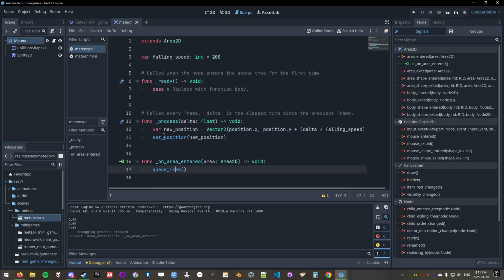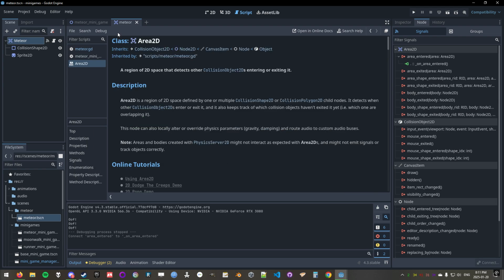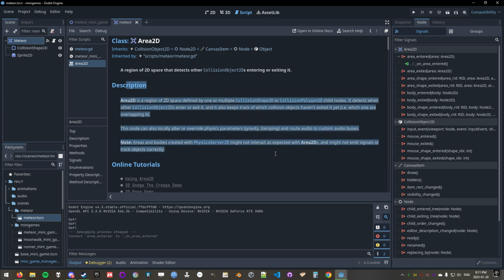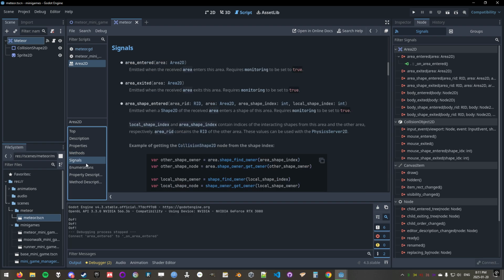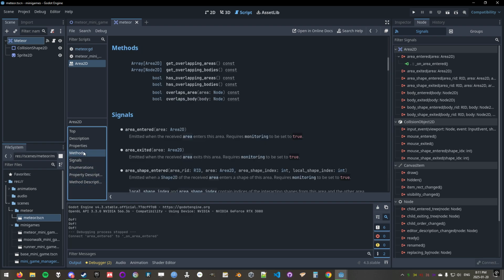So, for example, if you weren't sure what area 2D does, you could control left click on it at the top. Ooh, control left click. Here's area 2D. And then on the left, under it, you have description, properties, methods, signals. So if you're looking for something specific, you can look at what the signals are, what they do. That's so good, because I was just pulling up Google and Googling everything. I was like, oh, what is area? How do area 2D, area entered sort of thing. So man, that's really useful.